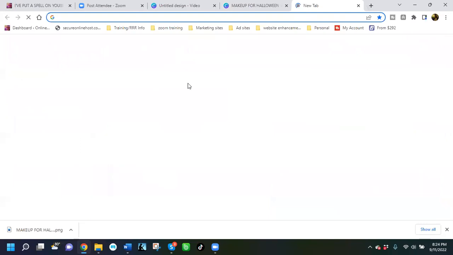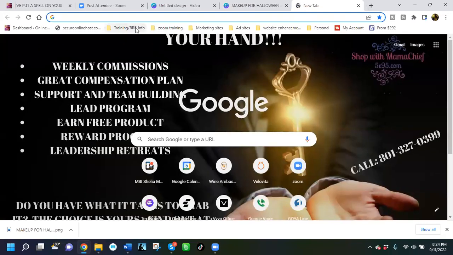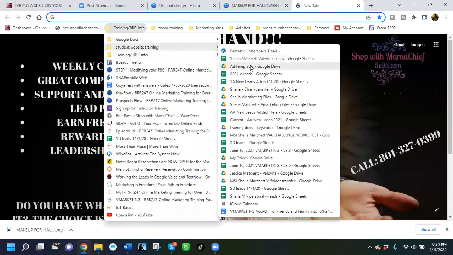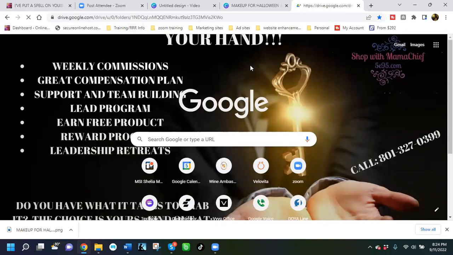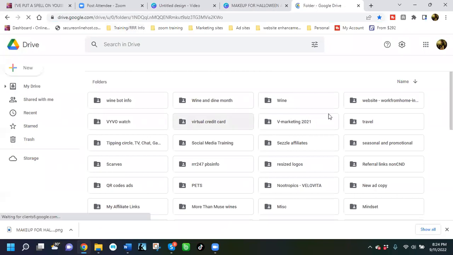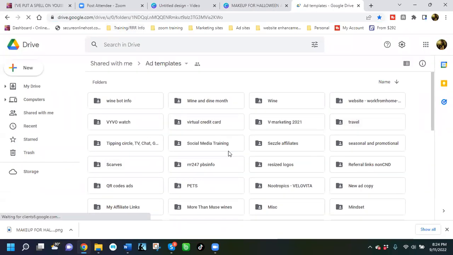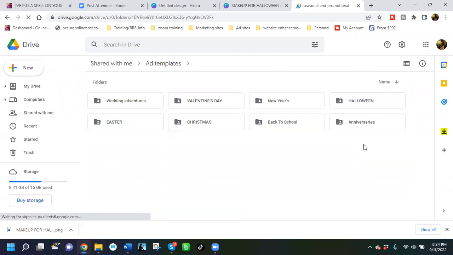I'm going to pull up my ad template. Oh, excuse me. And if you don't have one, this is where you can create your ad. Remember, I always said, make sure that you are working on your templates at all times.